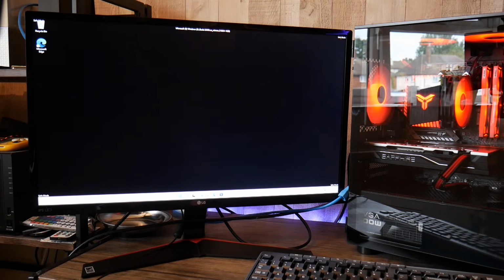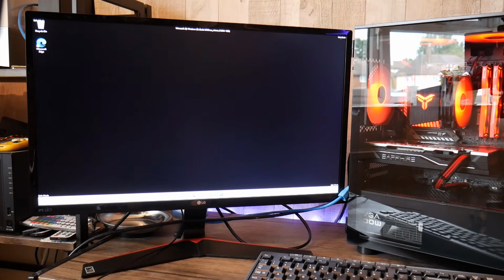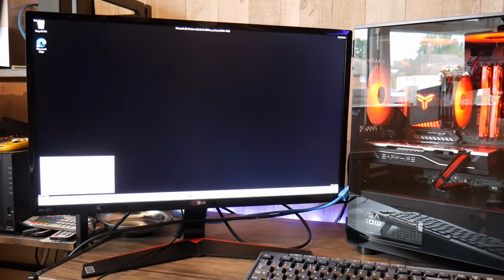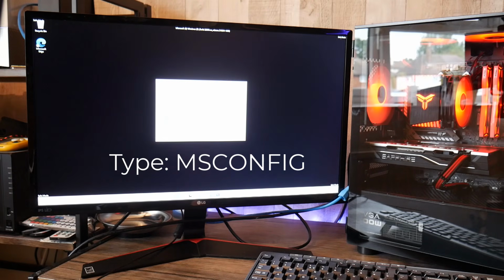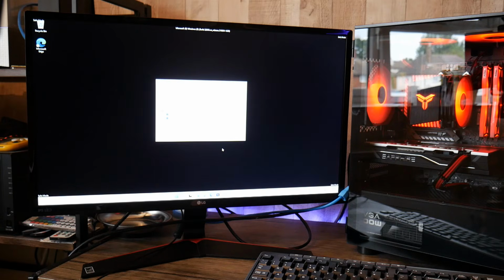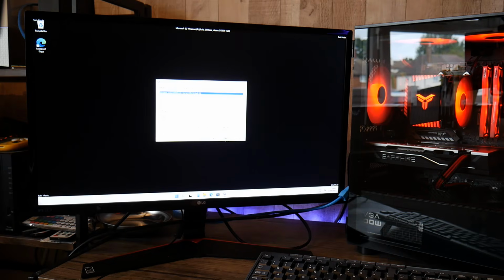Anyway, if you want to remove this now, because every time you reboot you'll go into safe mode with networking, all you need to do here is we're going to go down and right click here on the start button, go to run, type msconfig in the bottom screen. You won't be able to see it there, just type msconfig. I'll put a big bit of writing on the screen so you can see it, and then basically go to the boot tab and remove the safe boot from your options.